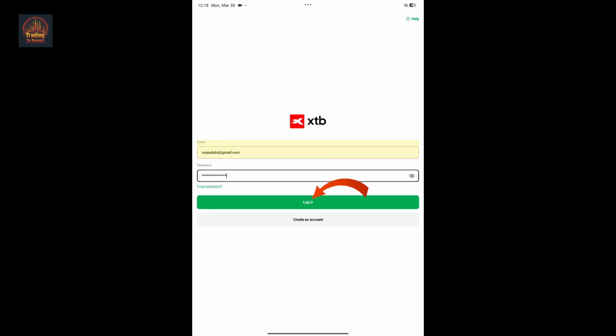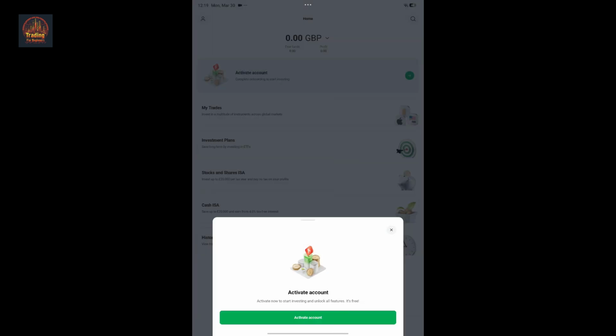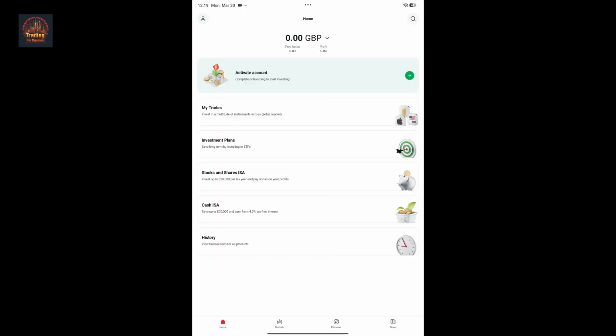Finally, click on Login. But if you don't remember your password, click on the Forgot Password link and follow through the password reset instructions. But if you have your credentials correct, you can tap Login and you'll be signed in immediately. If you have enabled two-factor authentication, then you'll need to go ahead and complete that as well. Once you are done, you'll be logged in immediately. So there you have it.